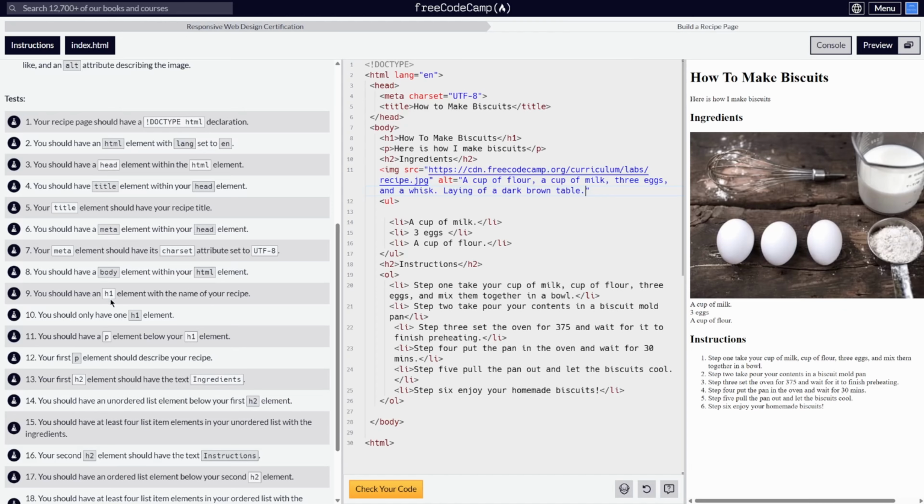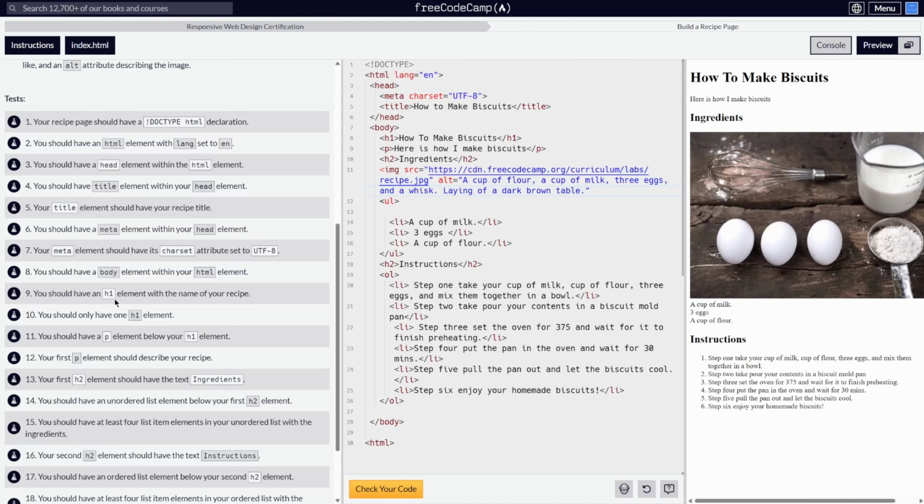You should have an H1 element with the name of your recipe. We do. You should have only one H1. Yep. You should have a P element below your H1. It's right here.